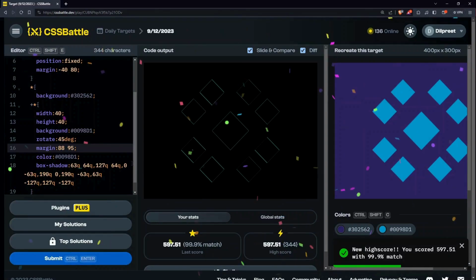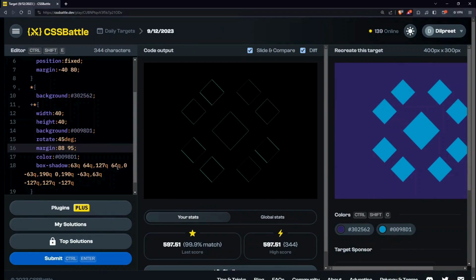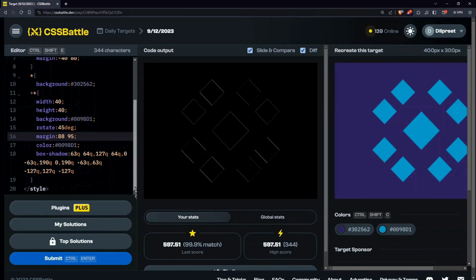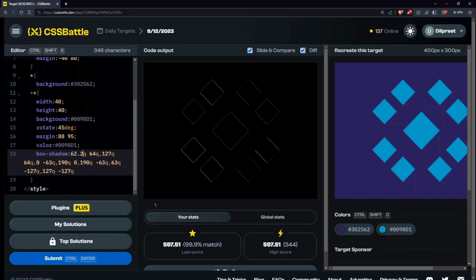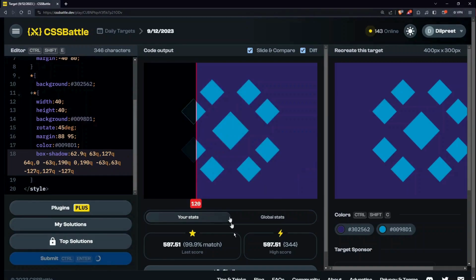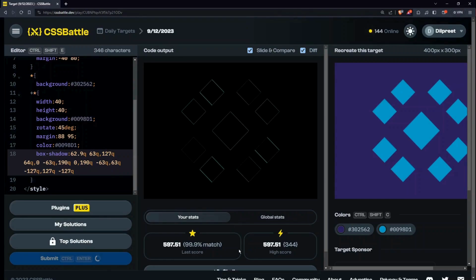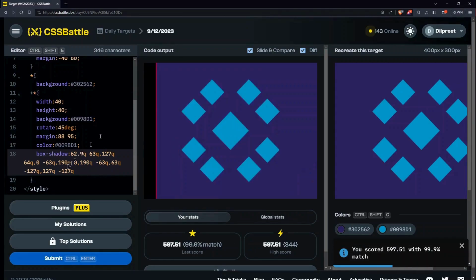Wait, it increased, which means I got a little bit right. .1, 2, 3, 4, 5, 6, 7, 8, 9. Yeah, and the other one will be I think 63. Okay, a little bit more defined location for this one. I don't know will it make that much of a difference, but let's see. It is same, which means it's right.